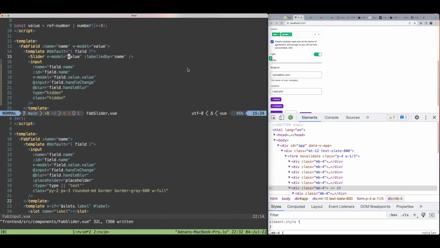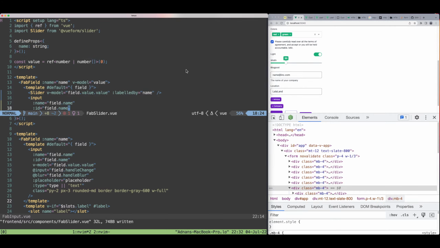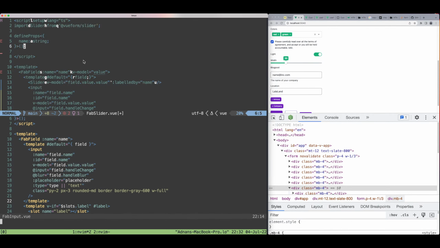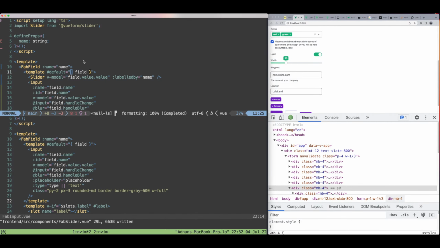And the v-model is field.value.value. And immediately this popped up as 30, which is the default value that we had set. And that works right off the bat. But I have a value defined, which I don't believe I need anymore, since this is useless.